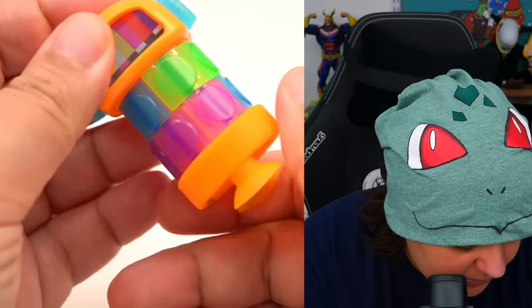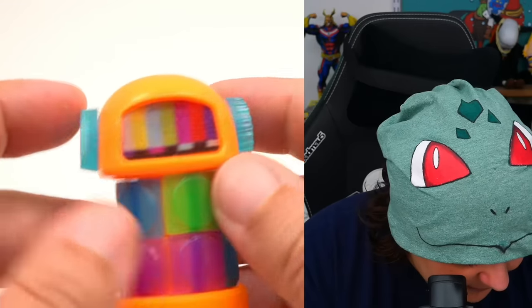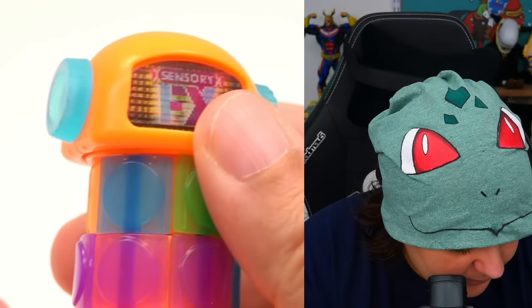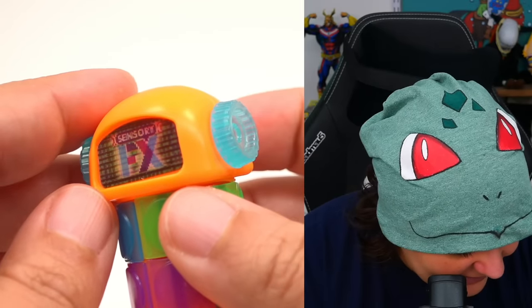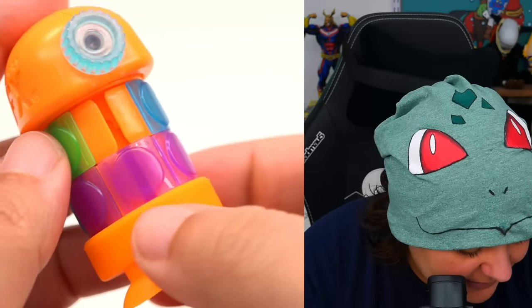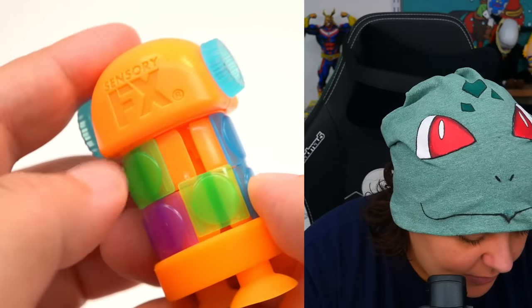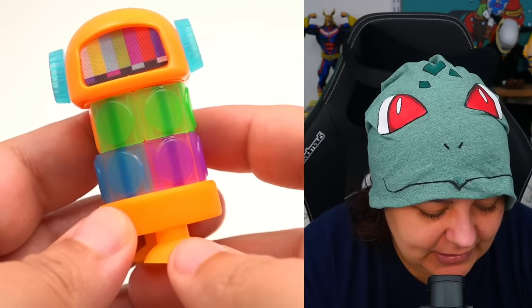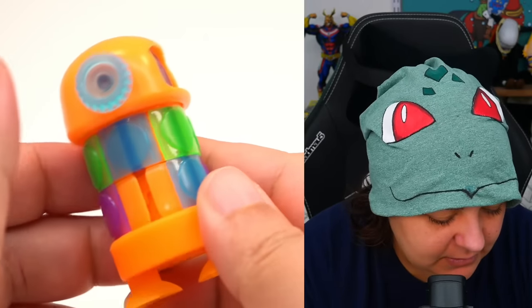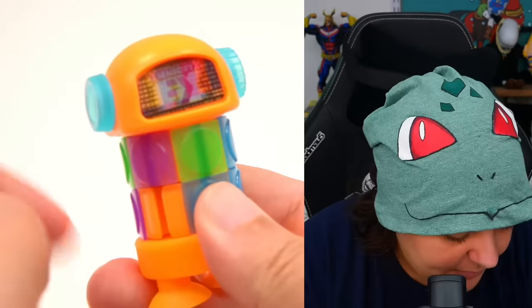Let's try the suction first. Does this turn? The bottom does turn. The suction is not bad. Here's what the TV looks like — does this do anything? We have fidget here. The TV changes screens! I did not expect that. So we have the tiny puzzle and we can turn this around — it seems to actually move easily. I think you just move things around. I feel like there could be another layer to make it more movable; right now we can just move these up and down. It's mindless enough but something feels missing. I'm going to give this a 6 on 10 — I like the TV screen and the suctions.